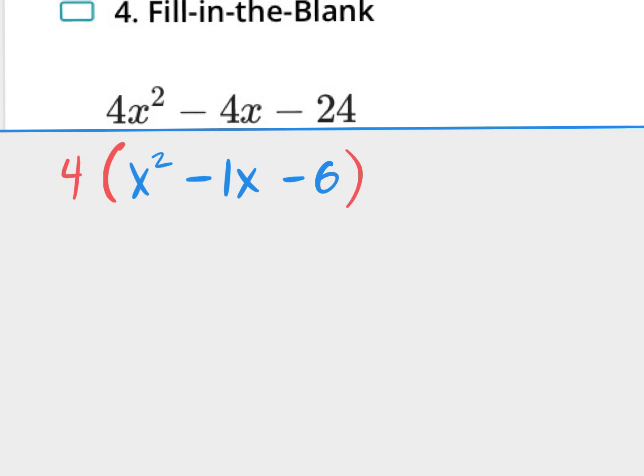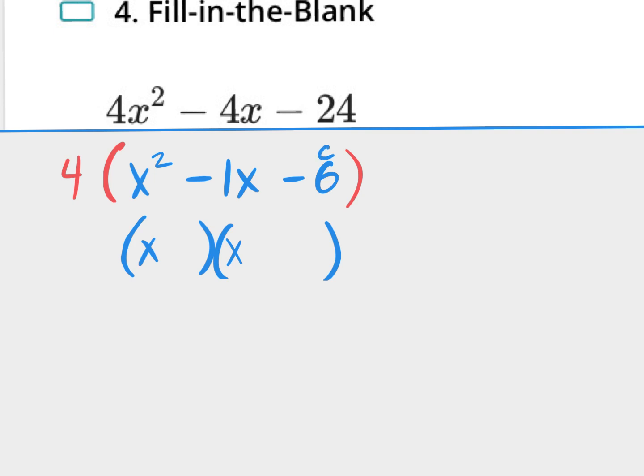Okay? Now, you got to look at the inside of the parentheses and see if you could continue factoring. So we're going to kind of ignore or only focus in on the blue quadratic trinomial right there. And if you look at the blue quadratic trinomial, x squared minus 1x minus 6, there is no number in front of the x, which means that you could possibly factor it even further, right? Thinking what times what is the c value of negative 6, that if you combine is the b value negative 1. Okay, and again, you might want to make a list, right?